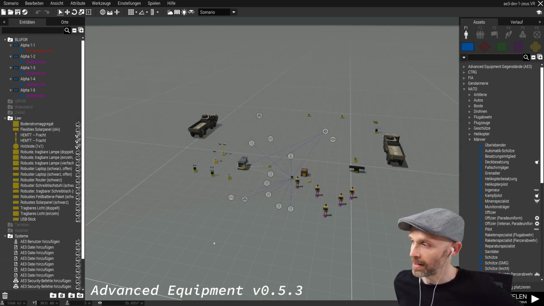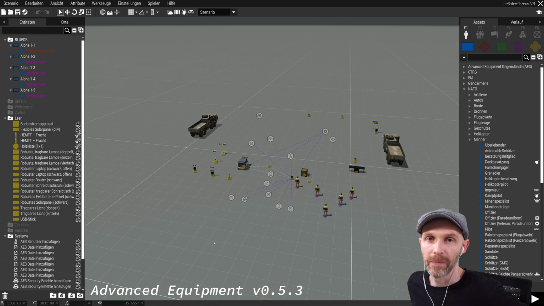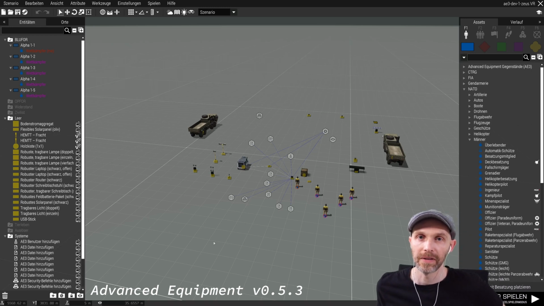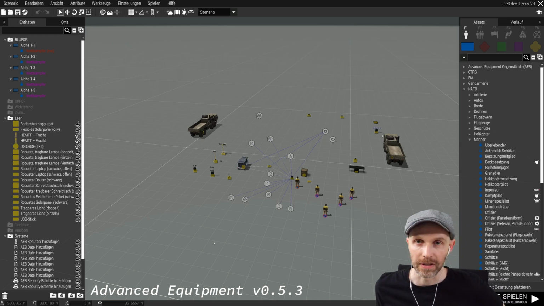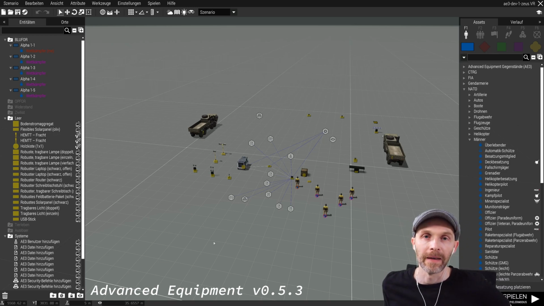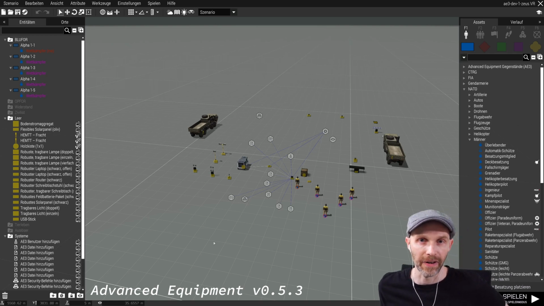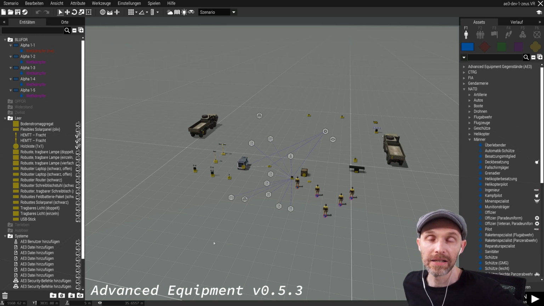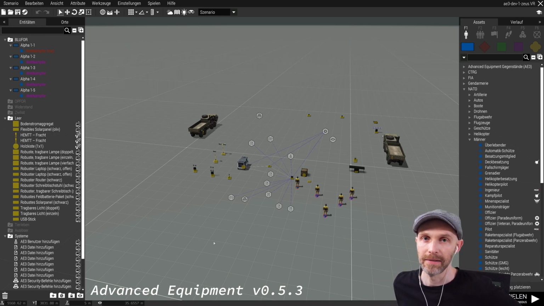The features I want to show you today are a new encryption algorithm thanks to Zeus. The encryption algorithm is called Columnar, and I will show you that. Related to that, we added to the addFile module the ability to directly encrypt files as a mission maker in Eden editor.